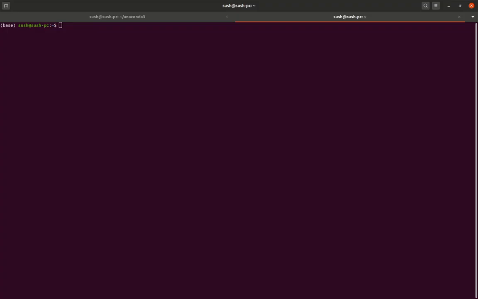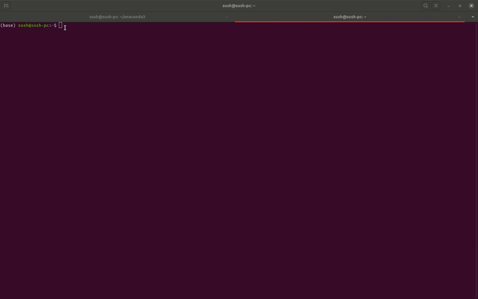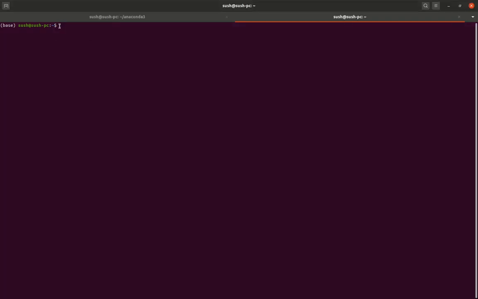Okay, so before we start, I've got a few tricks I want to show you in the terminal and in Jupyter. So if you want to check the version of your Python interpreter, or just Python, then all you need to type in is python3, or just python for Windows, and then you need to type in space and then minus capital V. Now enter that, and it says I'm in Python version 3.7.6.